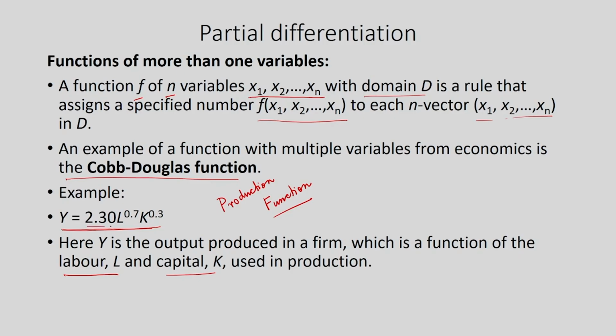In this particular case, look at the form of the function. First we have a constant, here it is 2.30, then multiplied by L to the power 0.7 and K to the power 0.3. So, both L and K have their powers, and these powers in this particular case, both of them are less than 1. And you can see that if L and K change, then Y will go on changing. If any of them is equal to 0, then the level of output becomes equal to 0, because both of these inputs are indispensable. You cannot put 0 amount of labor and expect to produce any level of output with the help of capital alone. That is not possible. That is why this form is taken.